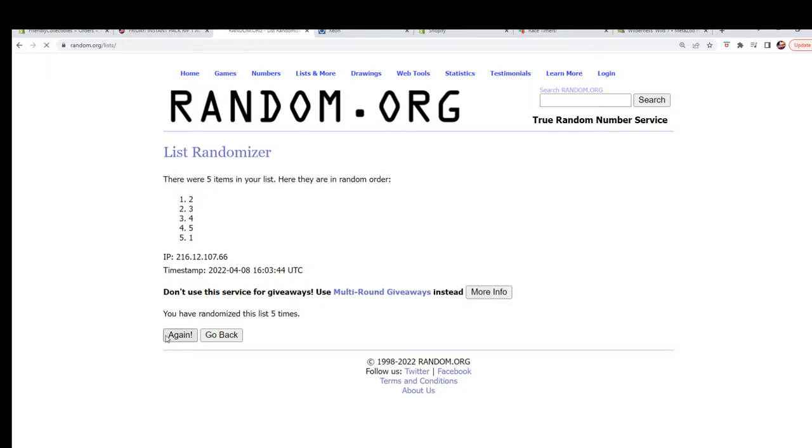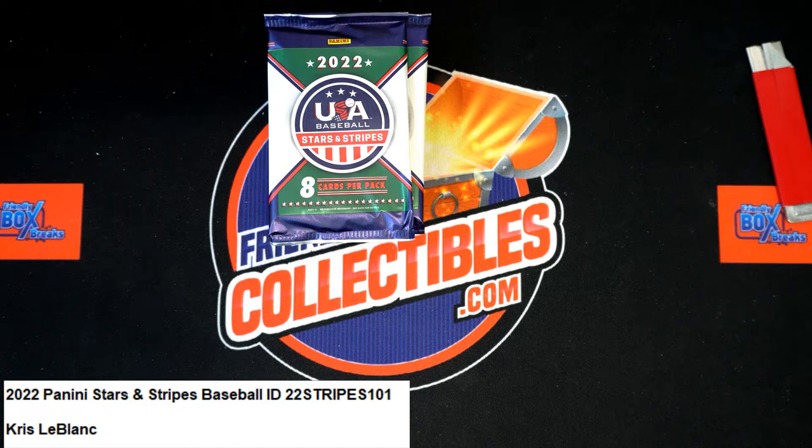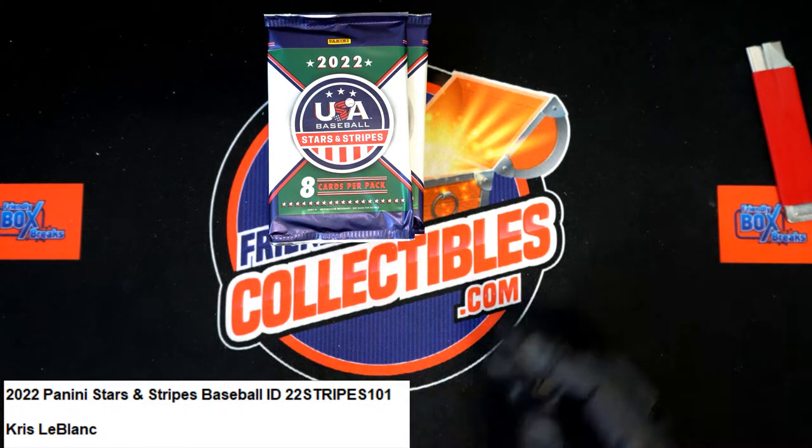Lucky number seven. Oh, and it's pack number one. So pack number one for you, Chris. Wishing you the very best in Stars and Stripes Baseball. Let's do this.